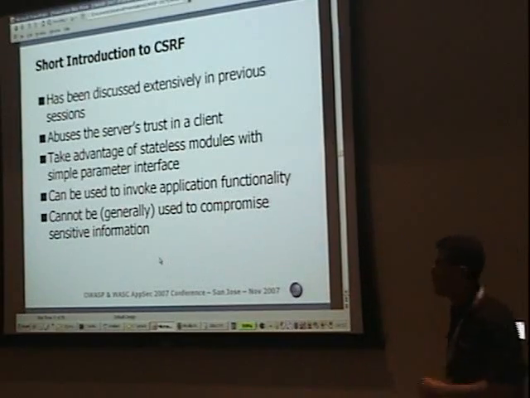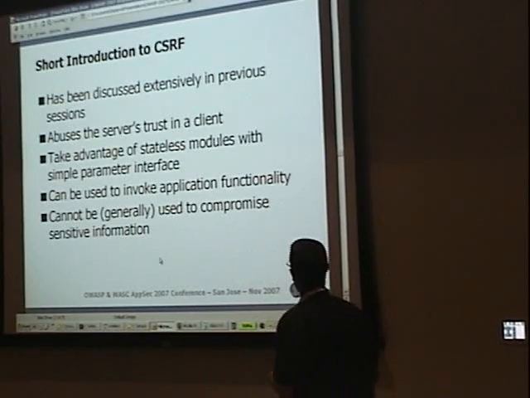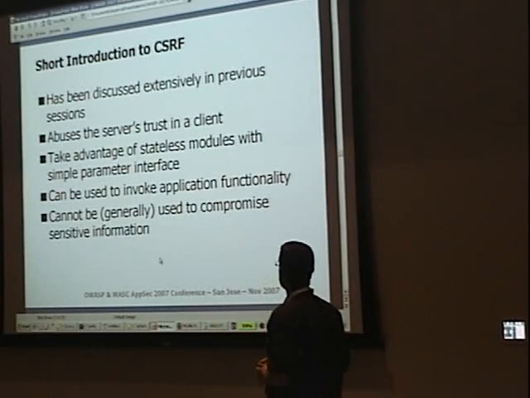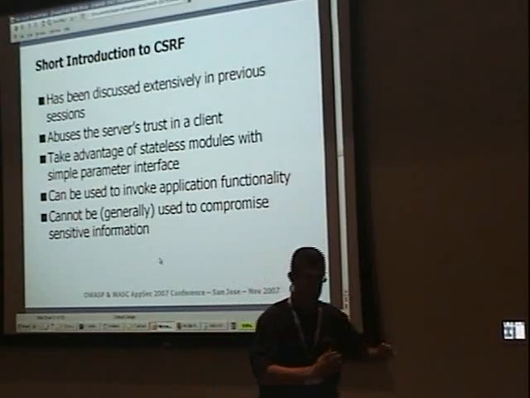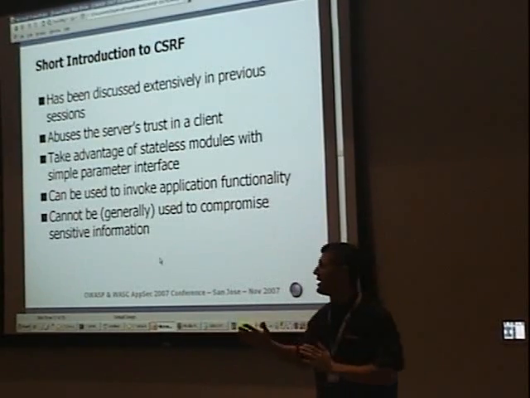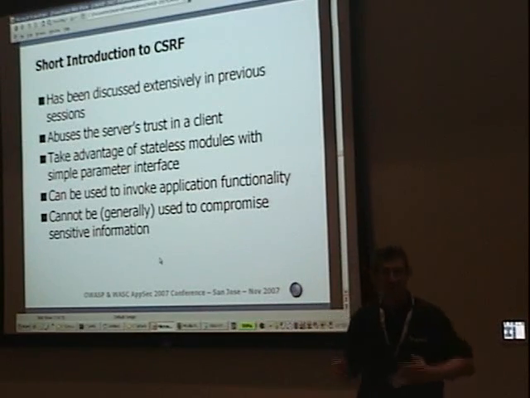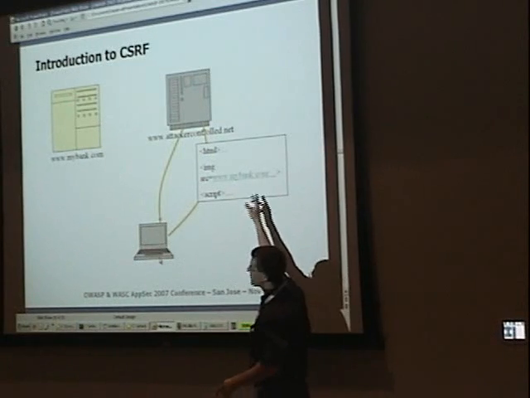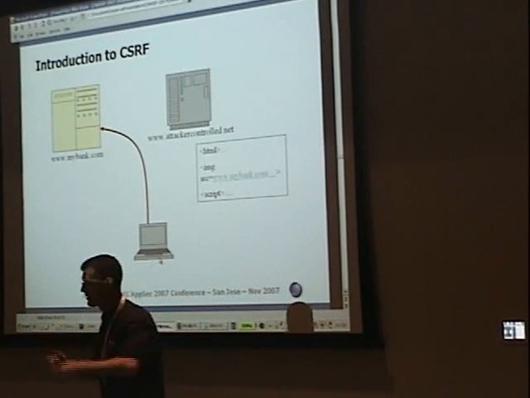Once we've looked at JavaScript hijacking, the next step is to look at cross-site request forgery. It abuses the trust of the server in the client, takes advantage of the stateless nature of requests, and can invoke any functionality. The key difference is that I must be able to stop the request — I cannot wait for the response. If I wait for the response, it's too late. Once I get back the HTML page with an image taking me back to the bank application, if the request goes, there's no matter for the response.